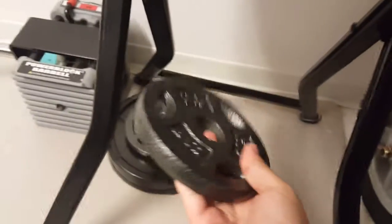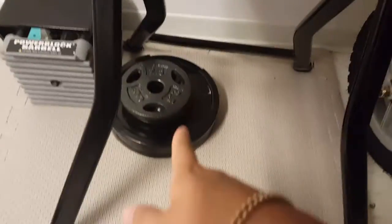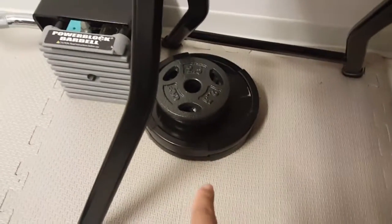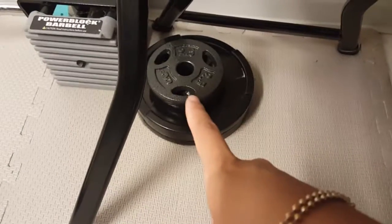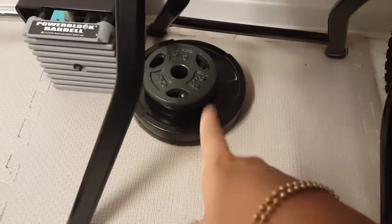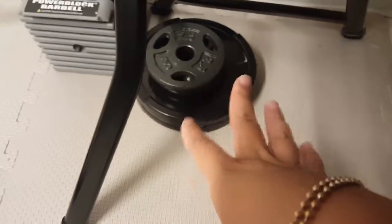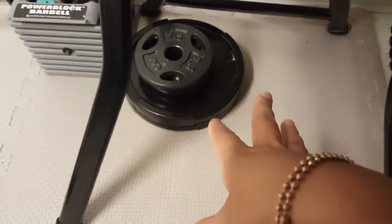I do have on the ground here underneath my weights two 2.5 pound weights, and then underneath, 2 5-pound ones. I had these from when I used to have a gym in my old apartment in the last state we lived in, and they did not have enough 5-pound weights, and they didn't have any 2.5 pound ones in their gym. So I purchased my own, and I still have them. I do use them occasionally, like if I'm doing shoulders or I need lighter weights. I still use them every once in a while. That's why they are out.